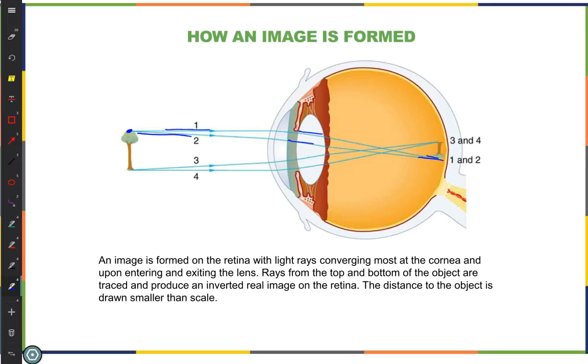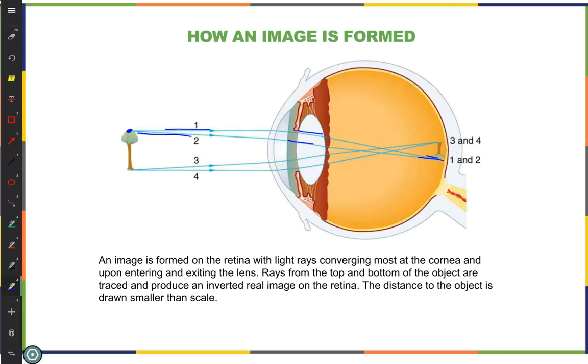Now, to avoid going back and forth, I'm going to go straight to some vision problems. Here I put a different lens. If your cornea is the wrong shape, you can have a problem. In this case, is the cornea too curved or not curved enough? Too curved. There's a second way of describing it, and that is to say that the eyeball is too long. It's a geometry problem. The shape is wrong no matter how you cut it, but you can either say the eyeball is too long or the cornea is too curved.